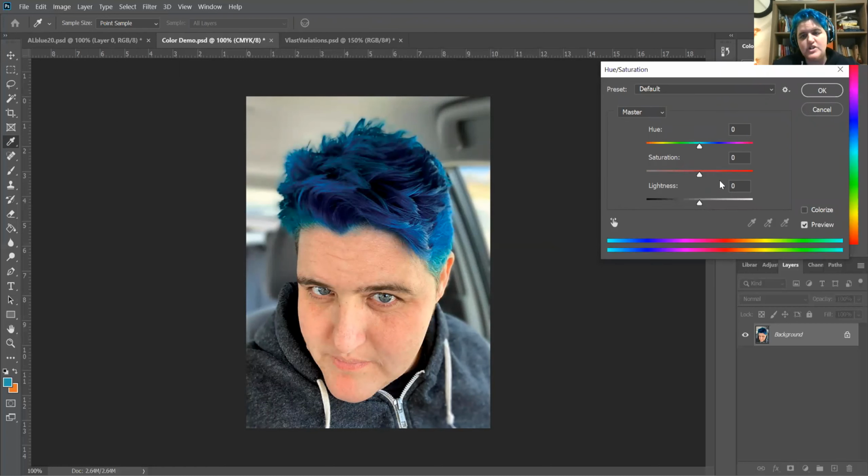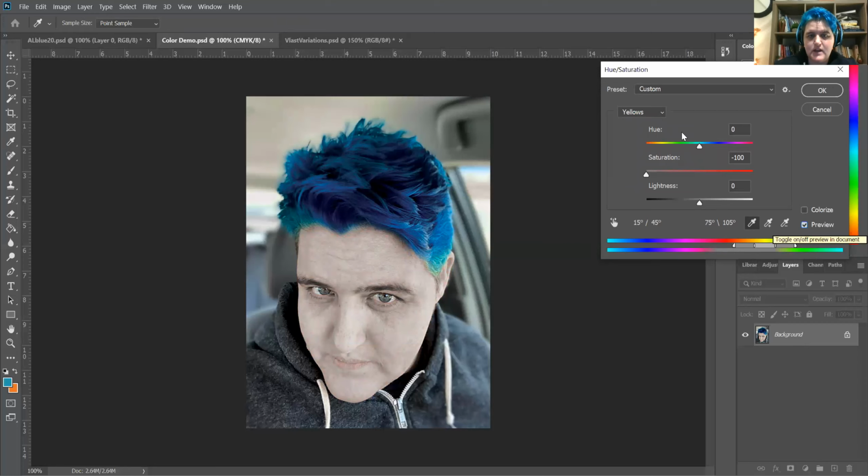Now, normally you would just increase the saturation a little bit and be done here, but what I want you to work with today is the master, well, not the master values, but the other values. So you can go in here and change particular color channels. We want to isolate the blue and cyan channels. So what we're going to do is go into red and take out all the saturation of red. And you can see immediately that's taking almost all the color out of the face, right? And we can go in and take out all the yellows. And that's going to take a bunch of this background color out.